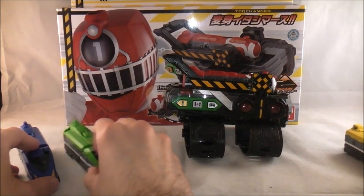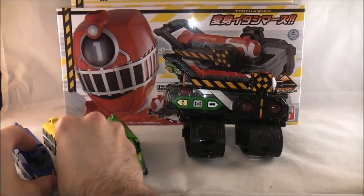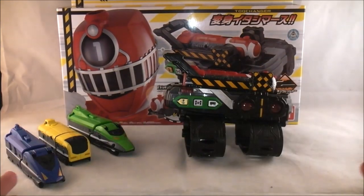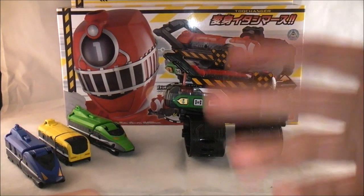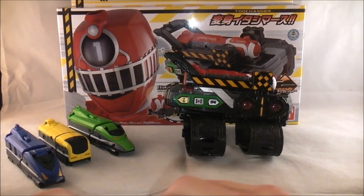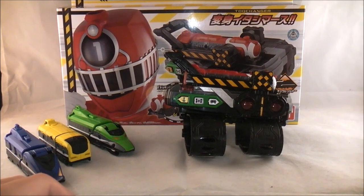So you get the idea. There is lots of possible combinations. You can do each individual ToQger in the various different colors. You can circle through the one. You can have all of them do it. So I'm not going to sit here. It would take quite a while to do every single possible combination, but you get the idea. It remembers what ranger you are and then what color, and then you can just switch it up.